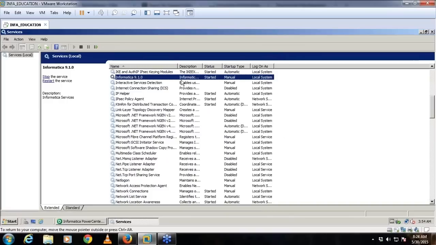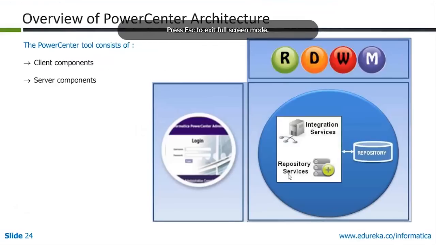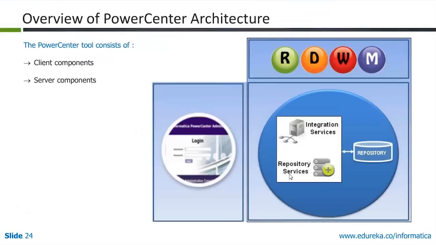Now this is the real service that is available, and the other services that I'm talking about here, the repository services and integration services, are logical segregations. They are logical services that perform different activities, and they will be seen by you from your administrator console. I'll show you where to see the integration service and where to see the repository service.